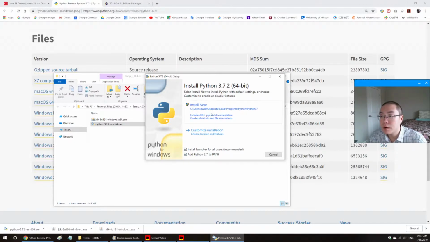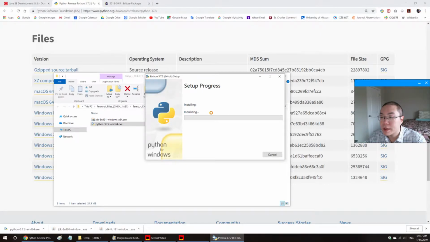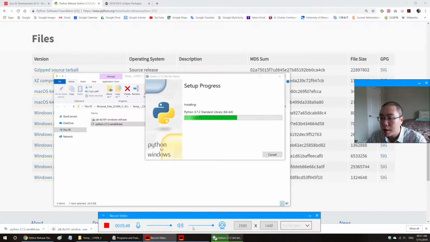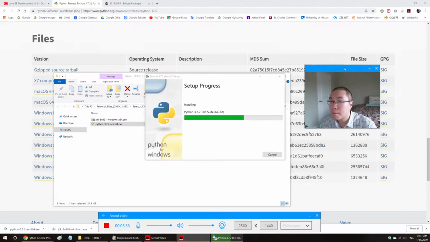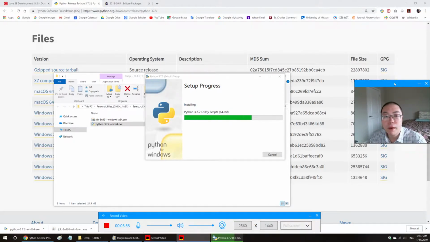We say install now, click yes, and it starts installing. A few seconds later, you will see that Python can be successfully installed in your computer.